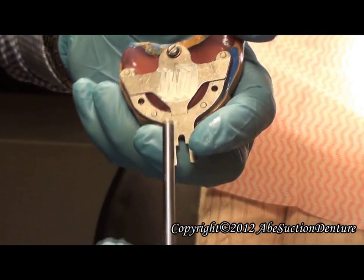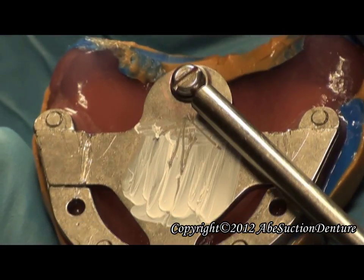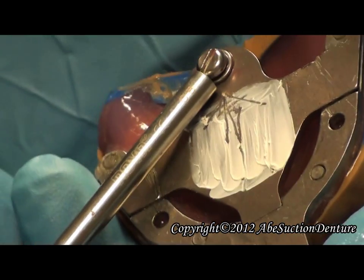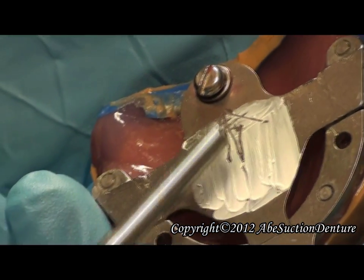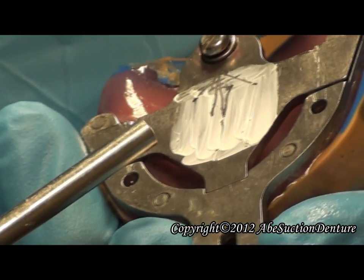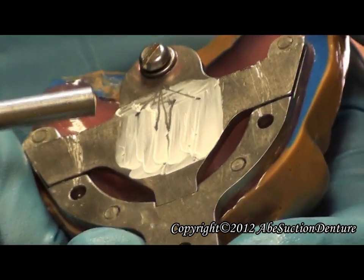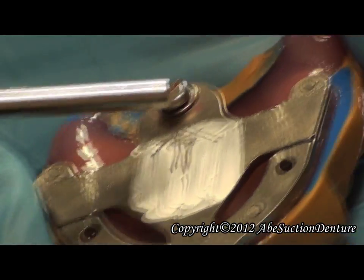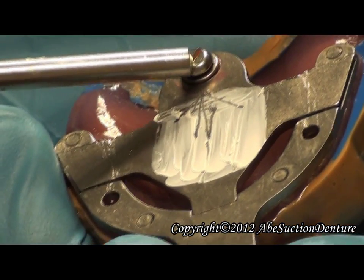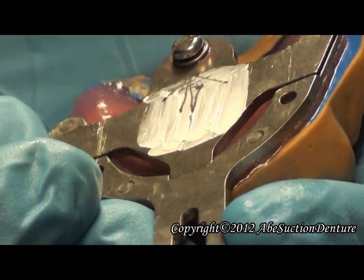So you can clearly see that we have good anterior posterior movement, excursive to the left and excursive to the right. But there is some deviation you can see there in the middle. The placement of the plate, sometimes you can run into trouble because in class 2 they'll come right back onto this pin. So you do have to be careful when you're placing the tracer plate.